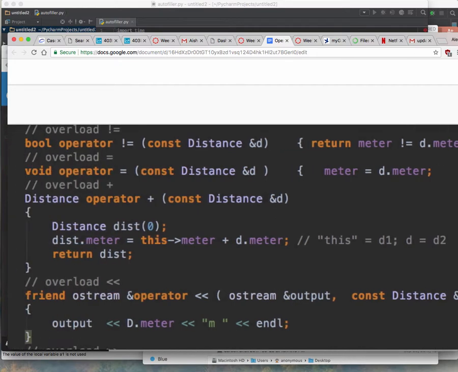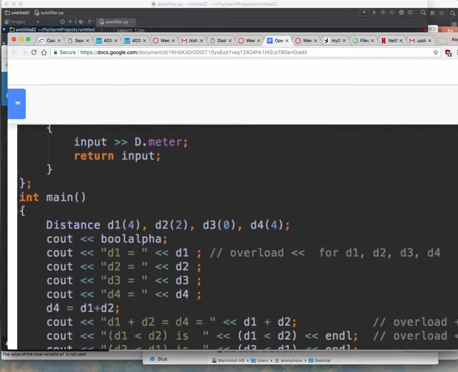So the numbers on the bottom where you're at are going to be now 4206. Which ones? So D1 is 4 still. I mean D1 is 6. I think. D1 is 4, D2 is 2. When you add the two of them, you get a new object which is going to have a meter variable equal to 6. Then when you do D4 is equal to that new object, you're going to make the meter variable in D4 equal to the meter variable of that new object. So basically going to change D4 to the value of 6 by pretty much just adding together D1 and D2.